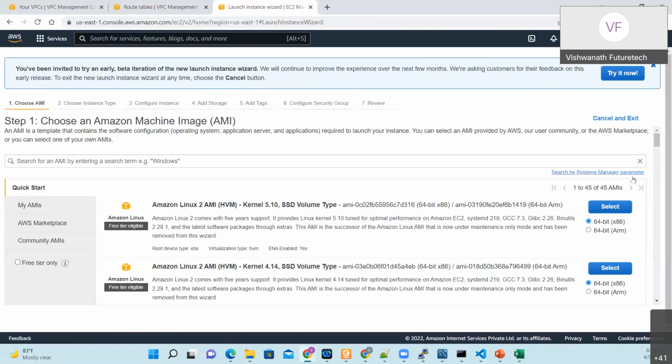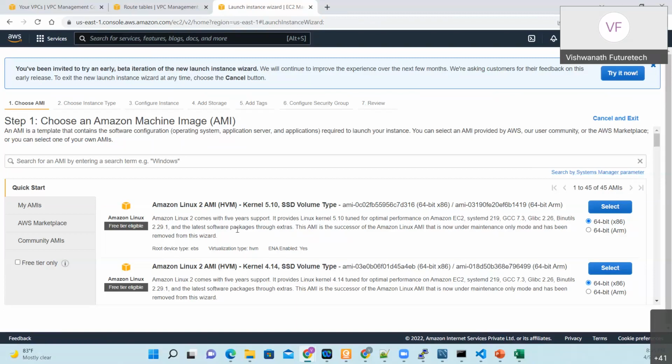The first thing which you select, the most important and the critical component which you select, is your image. Image consists of your OS, whatever components you want to install, right?